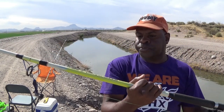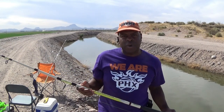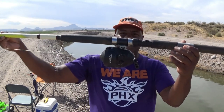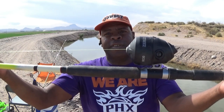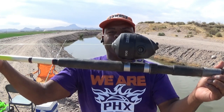So yeah, 10-foot rods, 3 ounce weight. I can get pretty accurate with these reels with that button on the back of it. I can release that button when I want to release it. And I tell you what, it makes it to where I can be pretty accurate with my cast. So Zebco 808, that is what I use.